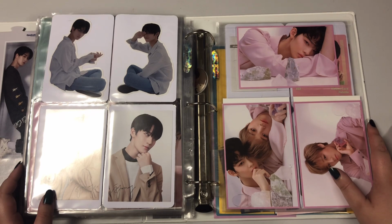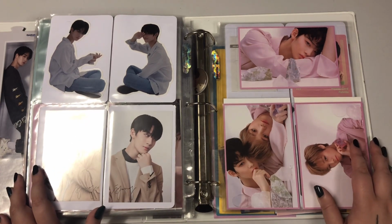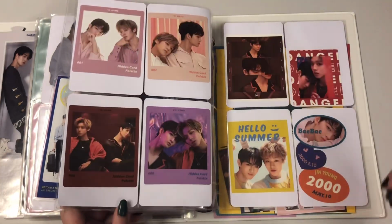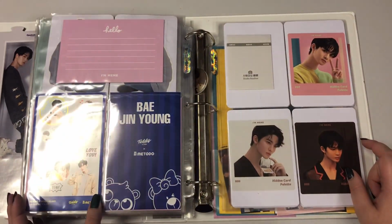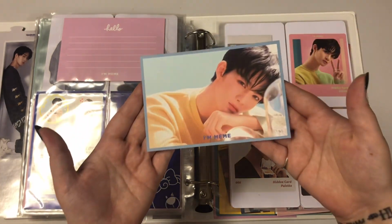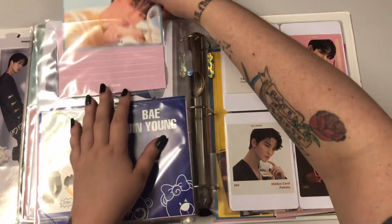And on Twitter about 3 years ago, I saw a blue border set just in a picture on Twitter, and then I never found them. I couldn't find anything about them. I didn't know what release they were for. I had no idea. All I knew is that they were from this concept photo shoot. I was going nuts. Like, he's in this jumper. I was going nuts thinking that I'd hallucinated the existence of these blue border postcards, and then I found one for sale. So I wasn't imagining it. It does exist, and now I own it.